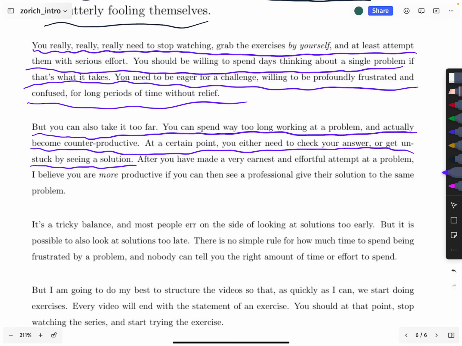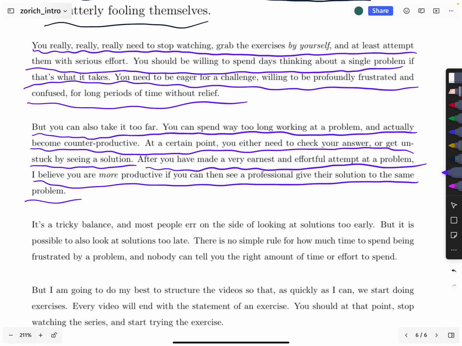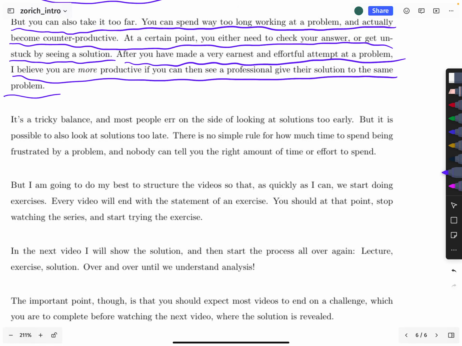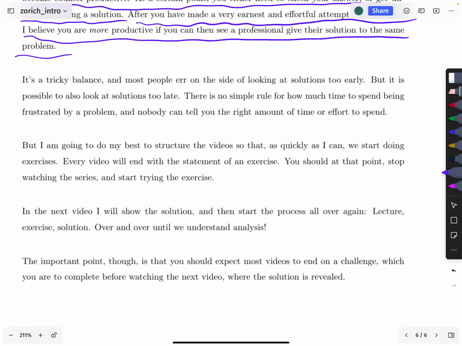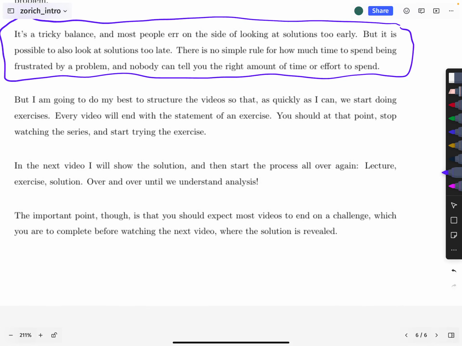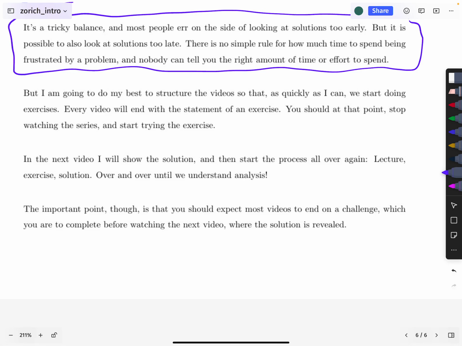You don't want to be counterproductive. And this is one way to be counterproductive, spending longer struggling on something. And sometimes you just learn really well by giving a really good hard effort and then giving up and watching some solution. So it's tricky. I cannot give you any advice as to how long you should spend on a problem. That is just very dependent on the kind of problem and possibly other factors. So I won't try to give any advice, but this is the kind of skill that you just acquire by doing it a whole bunch.